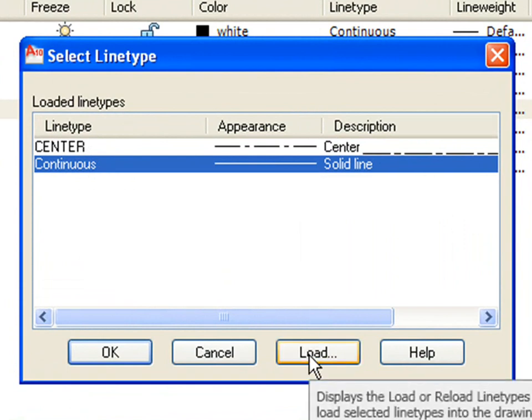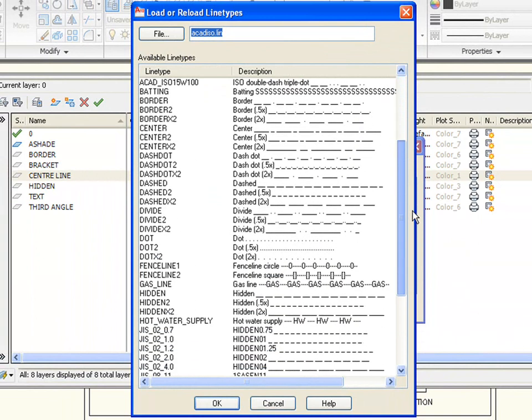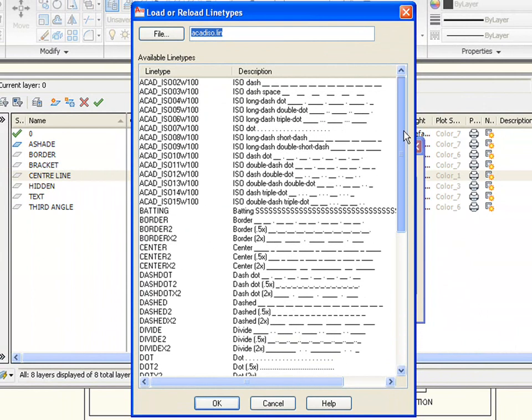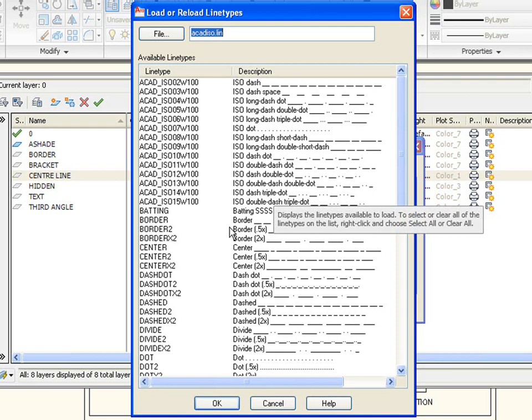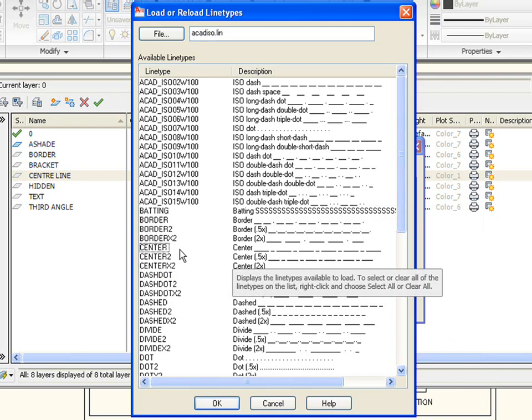So we'll pop down to this load button, and up comes the load or reload line types, and all of the line types that are currently available to you in AutoCAD are here. And just like in any Windows program, we can hold the control key down and select and deselect line types as we require.